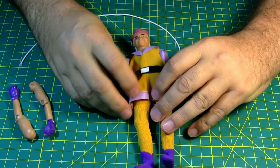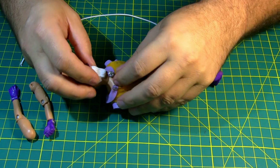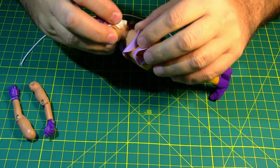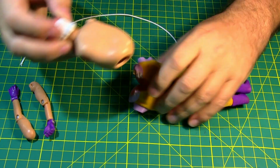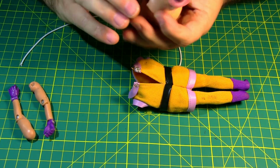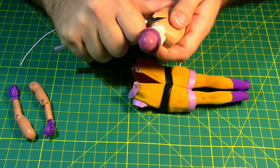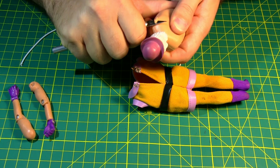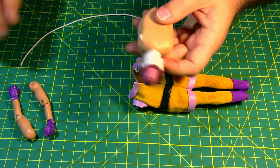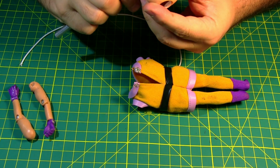So first thing you need to do, this is probably one of the easiest bodies to restring because there's not a whole lot to it. As you can see, the fat body is just one piece. Looks like we got some bad moldings here. Let's fix that real quick. That's from the factory. We don't want it to tear a hole in his suit. So we'll trim that off. That's good enough. Just a piece of slag there. There's a little bit still there in the armhole.